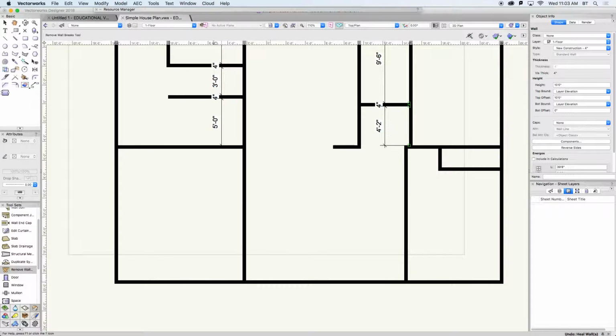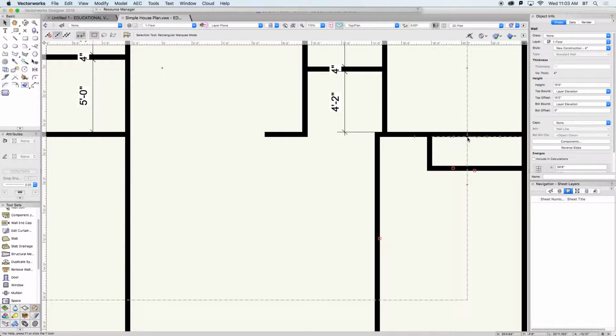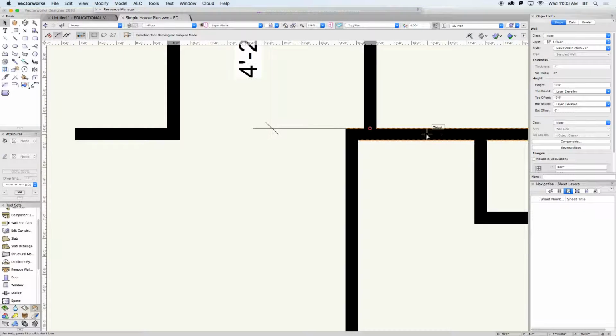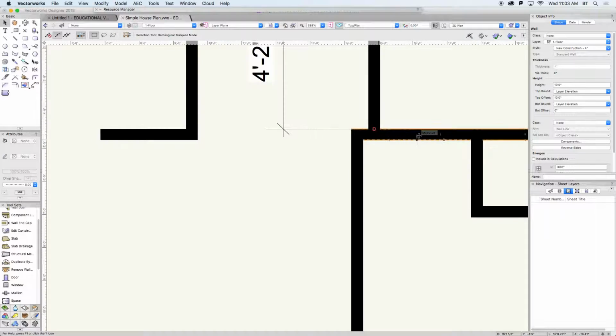right? So in using my selection tool, I can hover around and pay attention to those highlighted lines. I can see, for instance... You just want to see that the highlight is continuous. Well, I can see here the highlight is broken because this wall is correctly joined to this other wall. So this wall has that wall break right in that section, and that's why the highlighted line doesn't go through that wall join. Does that make sense? Because you want that one there. Right, yeah. I want that one.